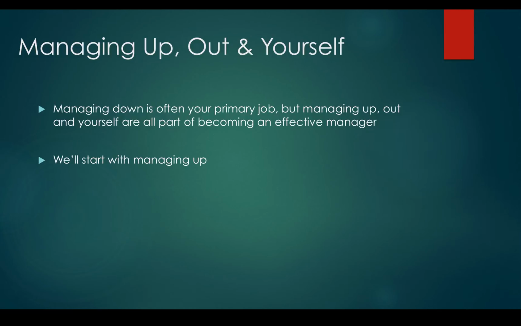Now, with that being said, these other ways of looking at managing, okay, this is just ways of looking at it. Managing out, managing yourself. It's hard to say they're equally critical, or more or less, but they still play a very significant role in your effectiveness as a manager. So we're going to look at up, out, and yourself in just a few slides, just to give you some ideas, some things to think about.